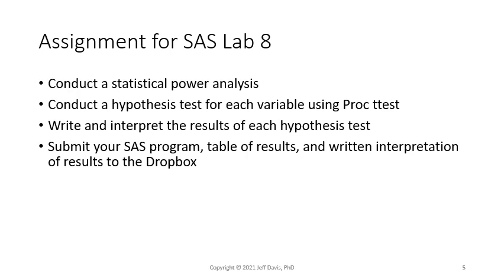After we set up the data, the first thing we're going to do is run a statistical power analysis. And then we're going to run a hypothesis test for each variable. Like I said, we're going to use the Proc t-test procedure. Then we're going to write and interpret the results of each hypothesis test. After you're done with all this, submit a copy of your SAS code, a copy of the table of results that you create, and the written interpretation of results, and put that all into the Dropbox for Lab 8.